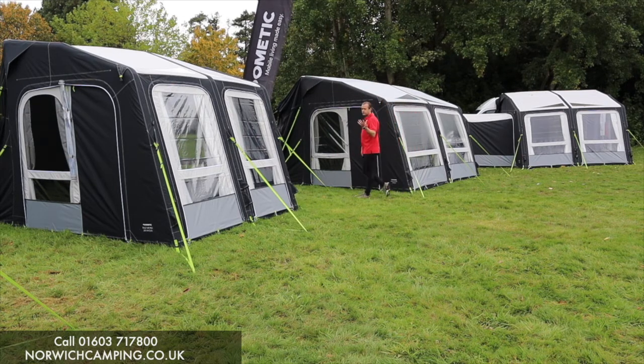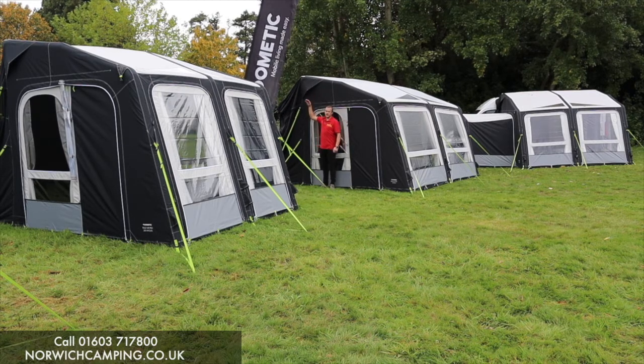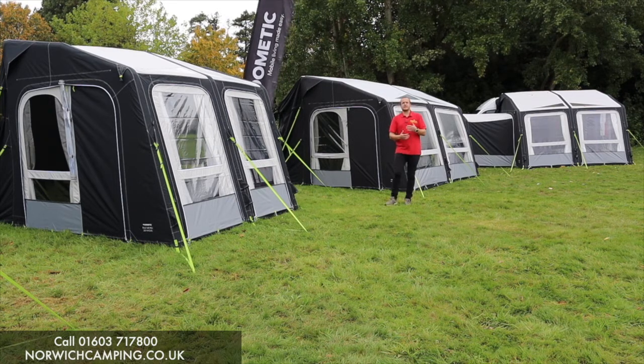The other new feature is this little pocket up the top here. There's a little pole in there - the ventilation has always been up there, but it's now got a little cover over it to allow air to flow up into it for more circulation and ventilation, to reduce condensation and things like that. That's a nice little feature.